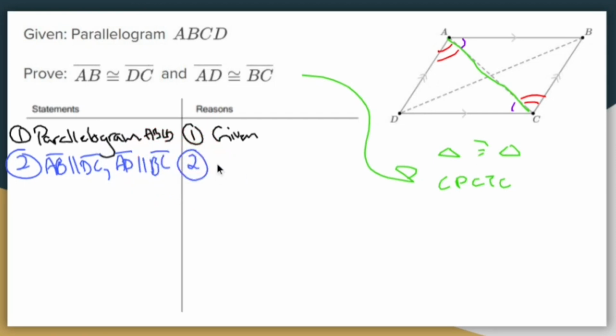Didn't kill us. I'm still alive. That's the definition of parallelogram. Can I fit it in? I did. Barely. Looks sloppy, but I did. All right, now let's do our angles. Angle BAC. Let's do it in the colors that I gave them to you. The measure of angle BAC is equal to the measure of angle DCA.